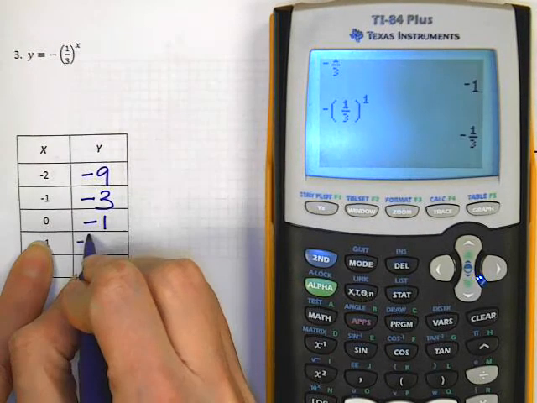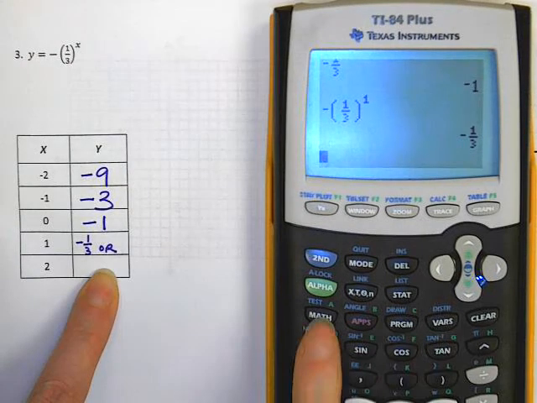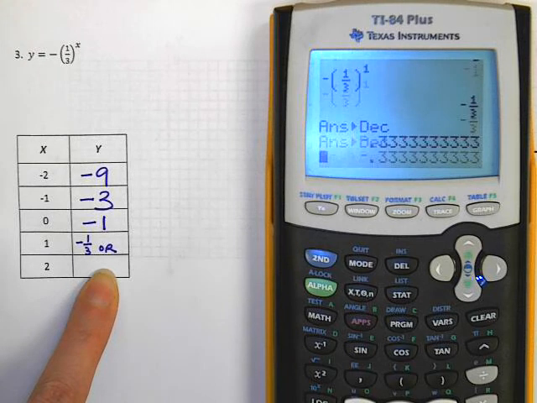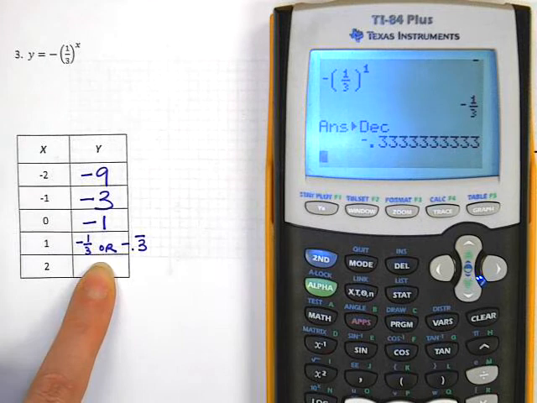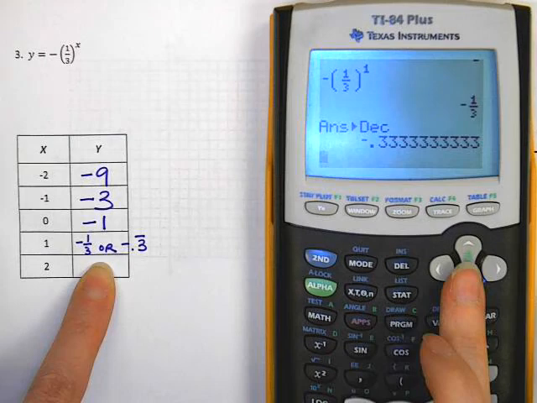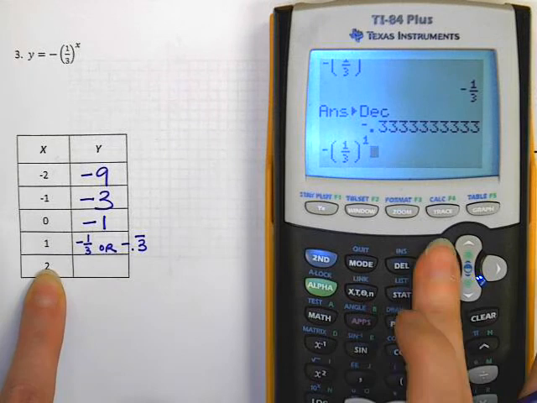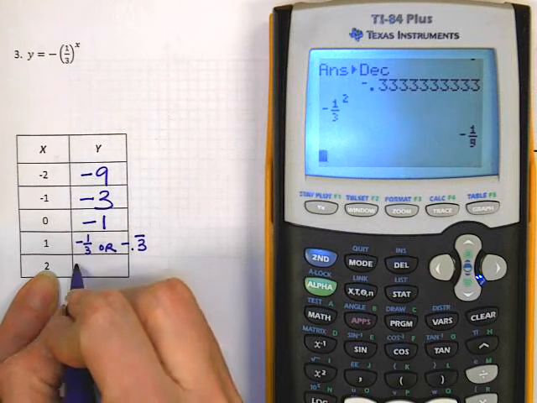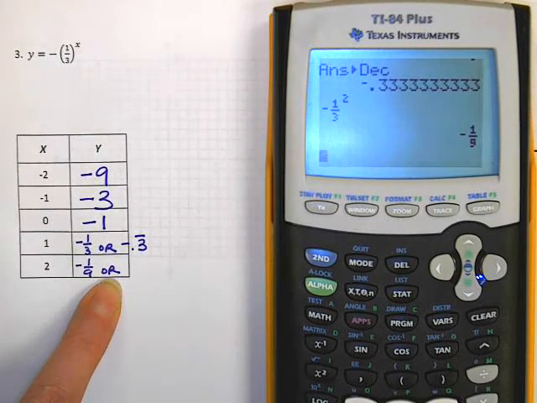And now we get negative 1/3, or if you turn that into a decimal, remember how to do that? If you'd rather graph it as negative 0.3 repeating, whatever you like better. Okay, now I'm going to go back and edit it, and the power of 1 is now going to be a 2. Now we get negative 1/9.